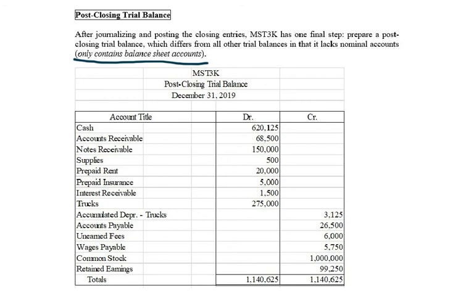So whatever the normal balance rules are for your accounts, all these accounts here have a normal balance. It's a debit, so that's why they're all in that column. Everybody else has a normal balance. It's a credit, so they all happen to appear in that column. It doesn't always stack out that neat, but it just happens to in this example. So we have total debits equal to total credits of $1,140,625, and that takes us to the end of the accounting cycle.